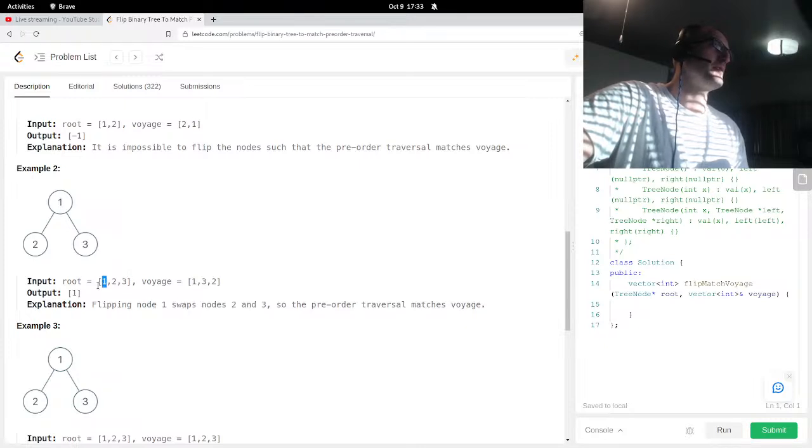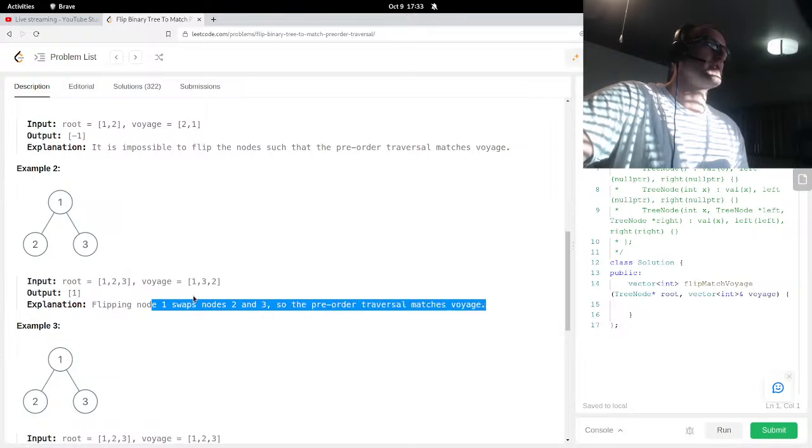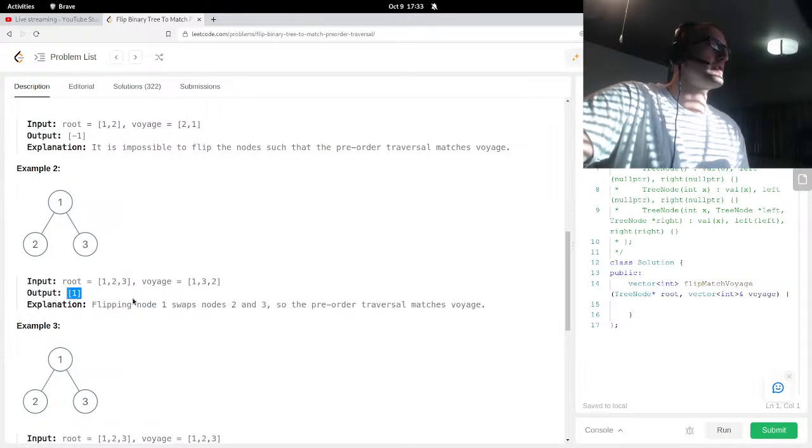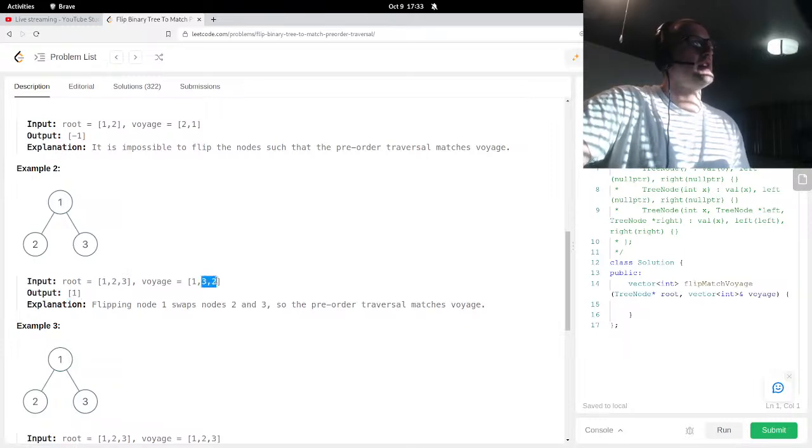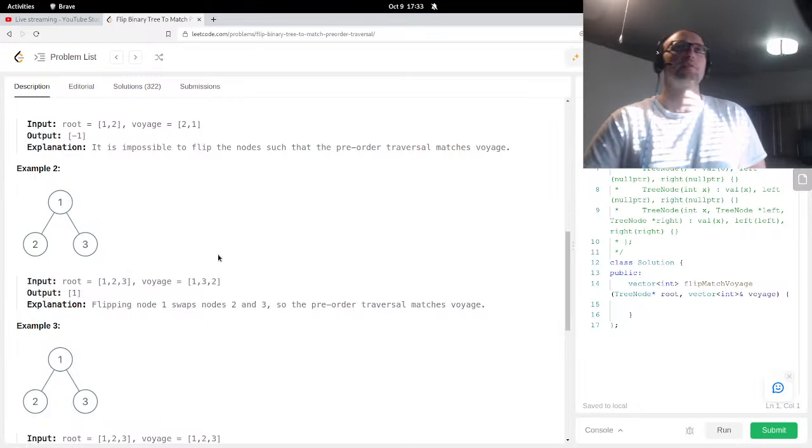And by flipping those two, you actually apply it to root 1, to node 1. So you add that to your return vector, that you've swapped these two nodes, which is defined as flipping the parent node. When you have this 2 on the left side, 3 on the right side, and you've swapped the two, what's tricky about this is the voyage. Now it's preorder. You should go to the left again, and you might have to. So I guess what's tricky about it is I think you'd want to do this recursively.